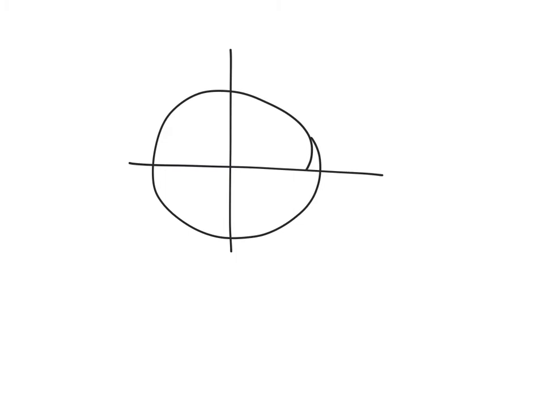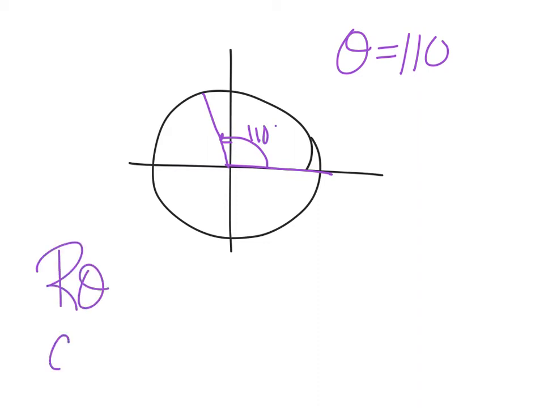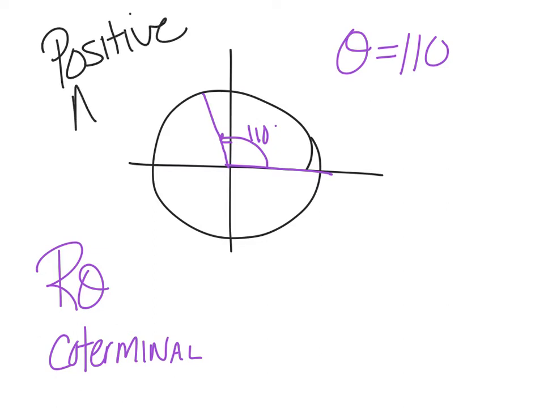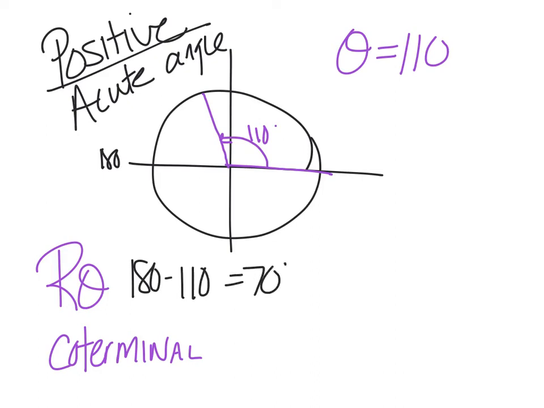Let's sketch an angle of 110 degrees on the unit circle. That's past 90, going into quadrant 2 - here's my initial, my terminal, 110 degrees. We should quickly get a reference angle and a coterminal angle. Go back to your notes under reference angle and jot down: it has to be a positive and acute angle - meaning less than 90. It's degrees of separation with the x-axis. Since I'm closer to the 180 mark, my reference angle is 180 minus 110, which is 70 degrees. You can only use the x-axis.